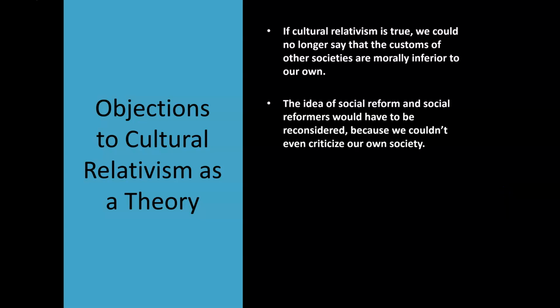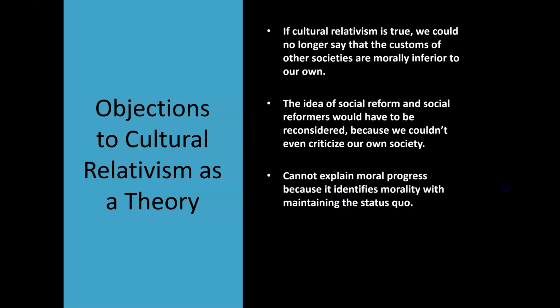And relatedly, the idea of social reform and social reformers would have to be reconsidered, because we couldn't even criticize our own society, let alone that of others. Because again, the ultimate truth is morality is just a convenient term for socially approved habits, and that is it. There is no universal right or wrong, good or bad. And it can't explain moral progress because it identifies morality with maintaining the status quo.